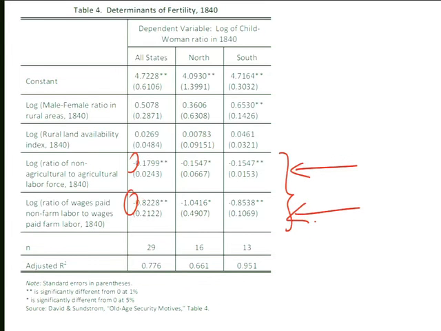When David and Sundstrom did this work, this was published 20-some years ago, the level of computer technology that we had, the types of computers, the amount of memory, the speed of computers, didn't allow the kind of work that people do today. There's another article that I didn't assign that looks again at this particular question, and instead of state-by-state data, it's work by Marianne Wanamaker, and it uses household-by-household data. Now, in 2013, we have laptop computers that are faster and have greater memory than the humongous desktops that we had 20 years ago.